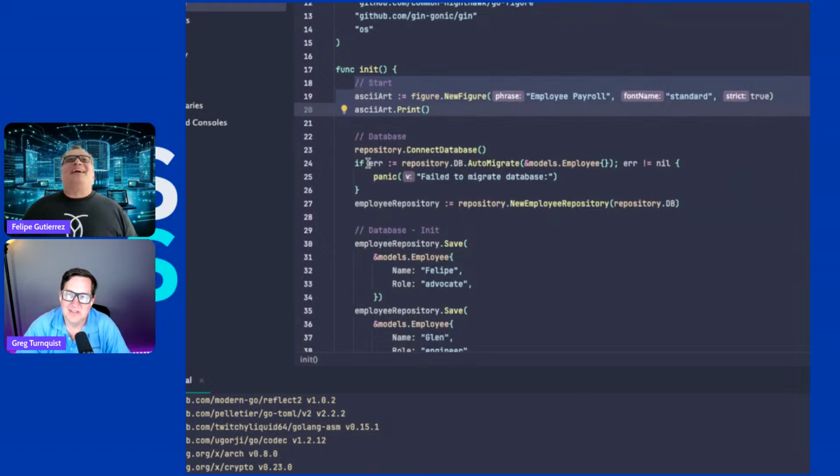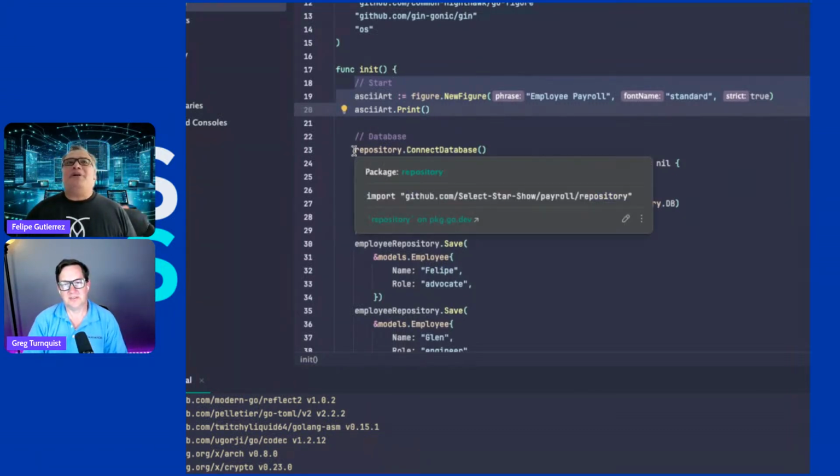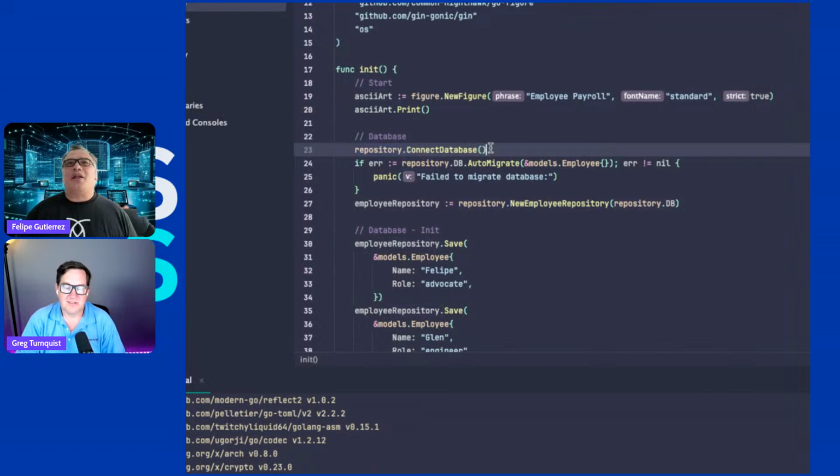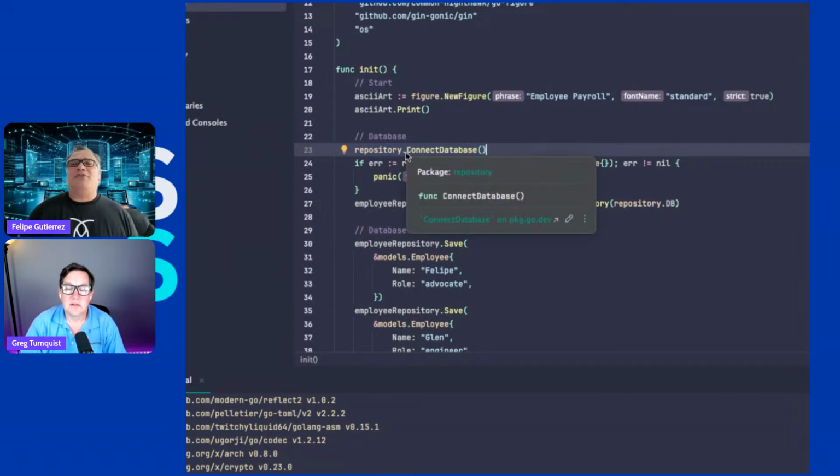Now, let's take a look into the database. So remember, there is the repository connect database. Now, there's something for the Go newbies: every time you find a function that starts with a capital letter, that means it's public.